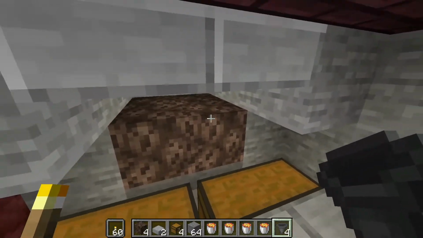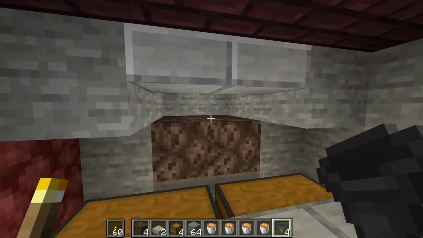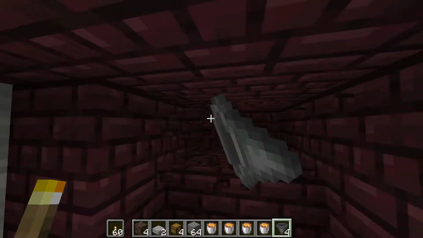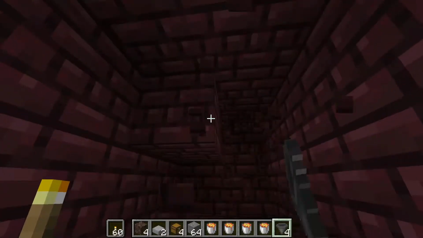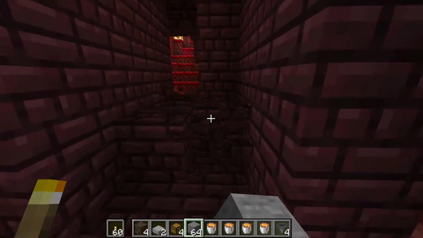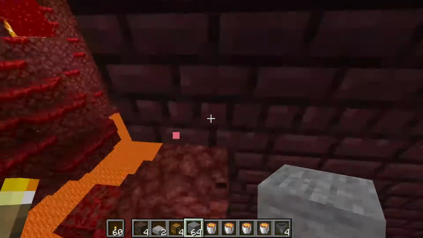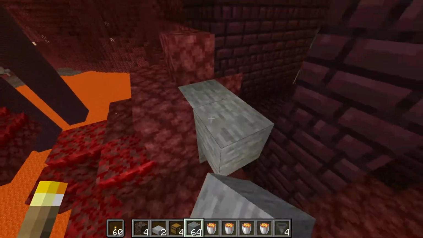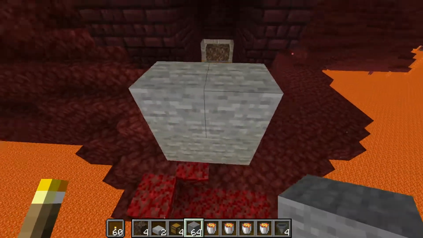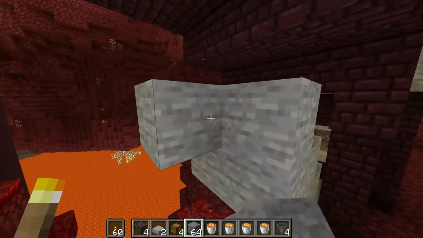Okay, once you have all of this built up, kind of like this, you're gonna go ahead and finish your walkway out. So we're just going to pretty much go until we don't see stone because we don't want to break into our spawner. And then we're just going to make a little staircase up. So I will meet y'all up there.